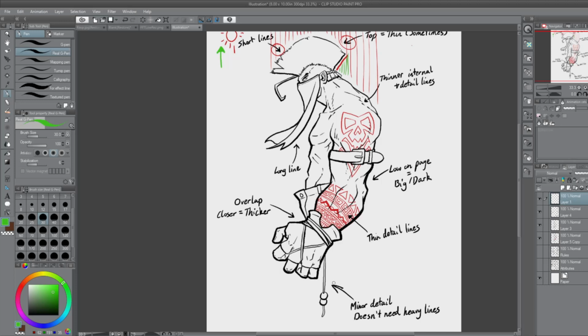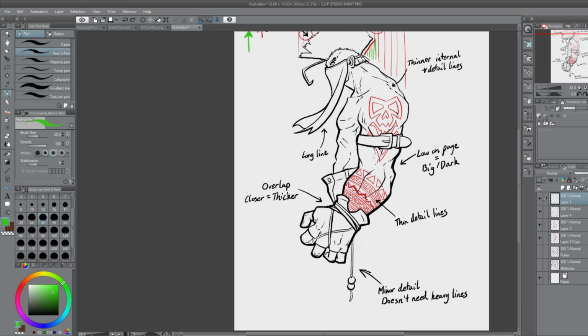And then last but not least, I wanted to call this one out. I did not do a giant thick line here. And the reason for that is this little, I don't even know what you call it, little dongle with beads, is not an integral part to the character. And so sometimes it's okay to leave this stuff out a little bit from the line hierarchy, because otherwise you might draw more attention to it than you really wanted to. This is just an extra little, oh look, he's got a thing hanging off his glove. But it doesn't have any real significance to the drawing itself in a lot of ways.